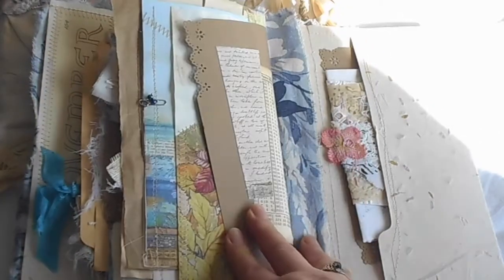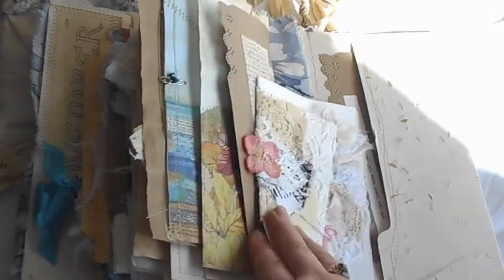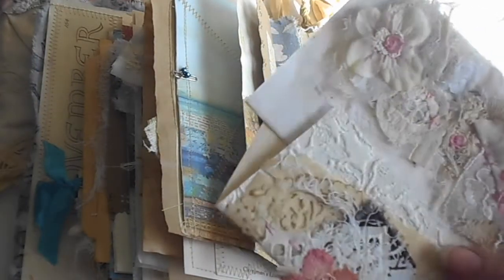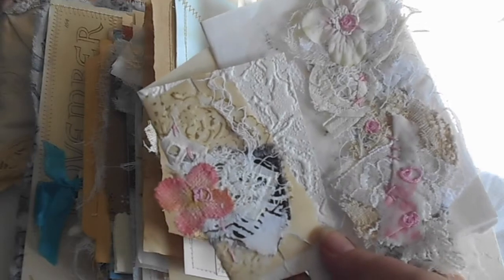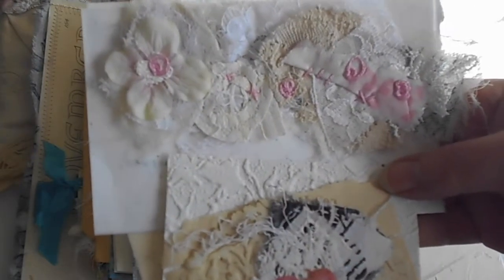So if you haven't been lucky enough to see any of Kathleen's past work, it's such a shame that she had to take it all down, but at least this gives you a little glimpse of the kind of work that she has done, and I'm sure she will build it up again in time. One of her lovely snippets that she's made recently.